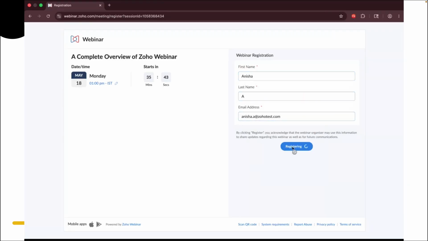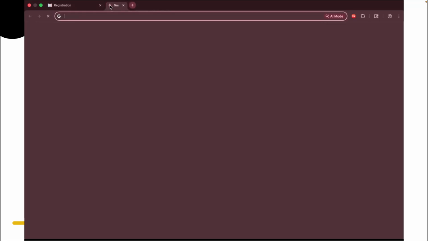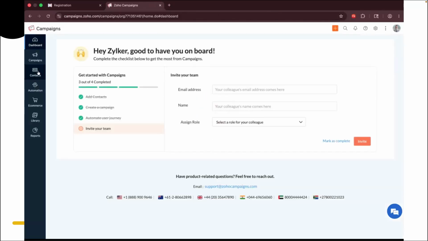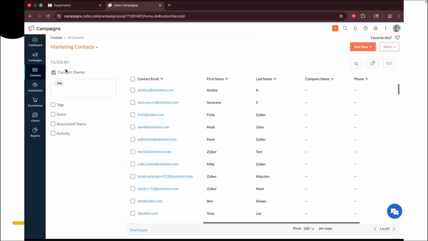And when someone registers, you can automatically find the contact detail added in your Zoho campaign. Just have to go to contacts and you can find the registrant detail over here.